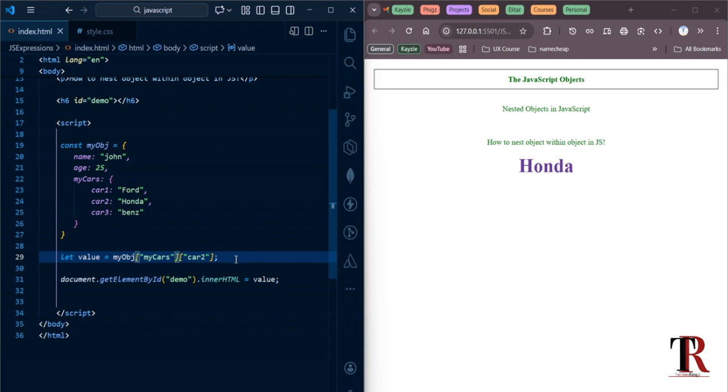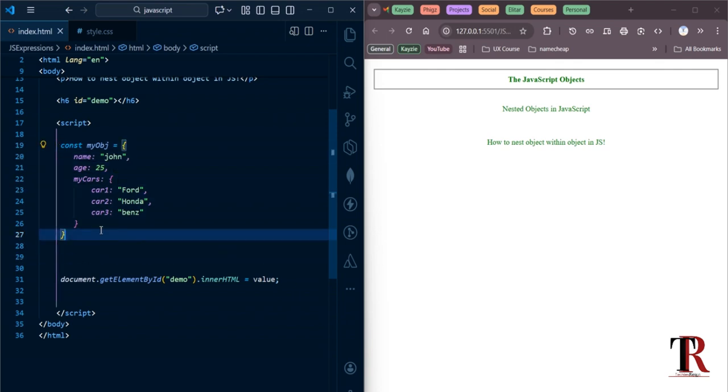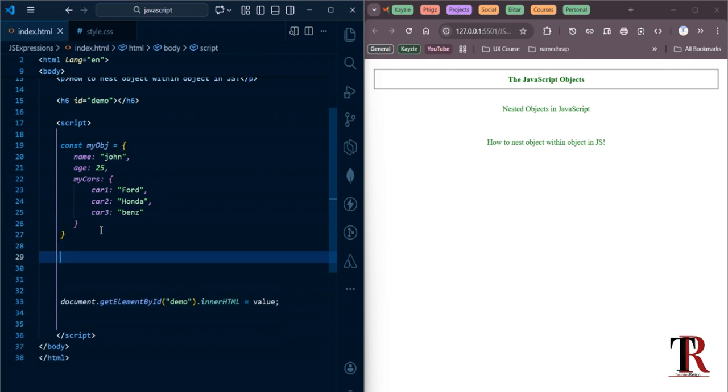Another example that I want to show us is this. So I'll take this out, and I will leave this particular part as well, and then I can try and do something like this.